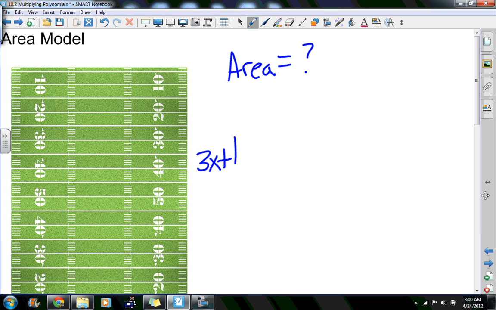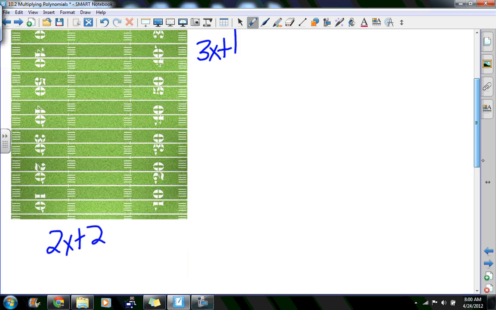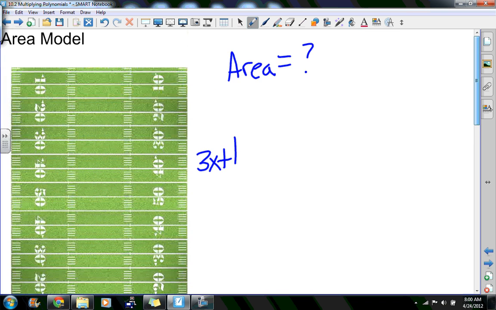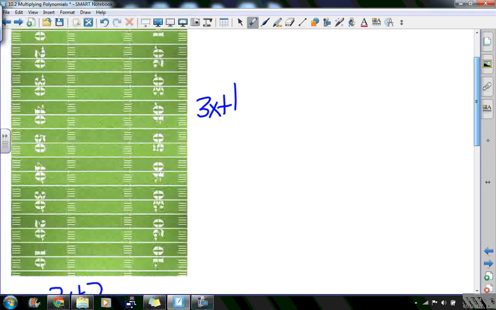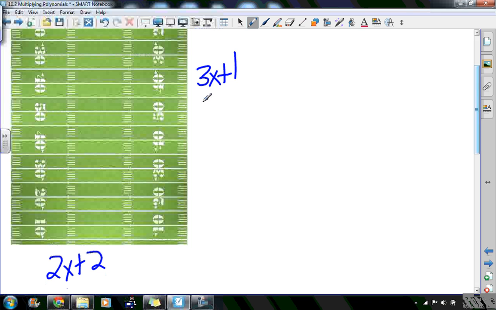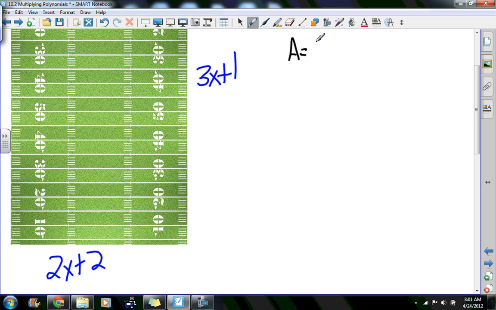Now, last problem. The reason why we do stuff like this is if we're given a football field, and we don't know necessarily what the length and the width are, but we know the shape that it deals with, we can use this type of formula to solve it. Now, area formula is always going to be base times height. And here the problem is our base is a variable or an equation, and our height is also an equation. So we have to multiply these two things together.